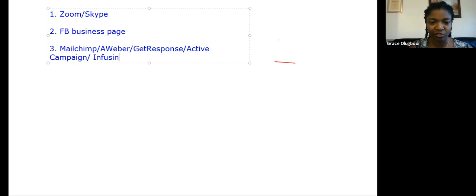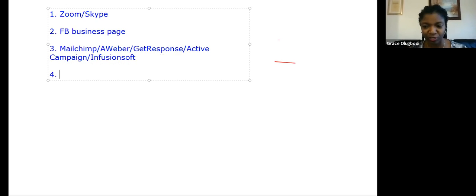Active Campaign and Infusionsoft, especially Infusionsoft, are quite complicated, but very good. It does everything. But you're really not going to need Infusionsoft for just tutoring unless you wanted to have a lot more automation involved. But really, you'll be okay with MailChimp, Aweber, and GetResponse.